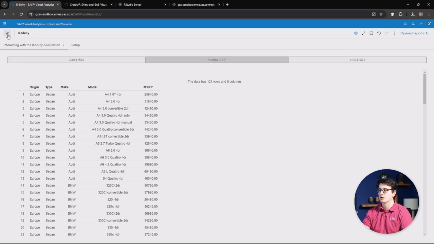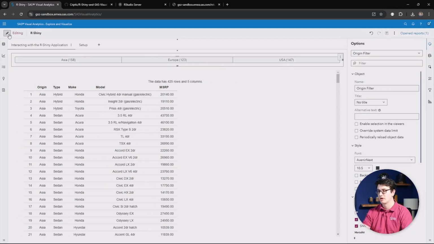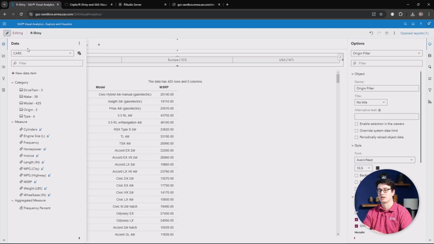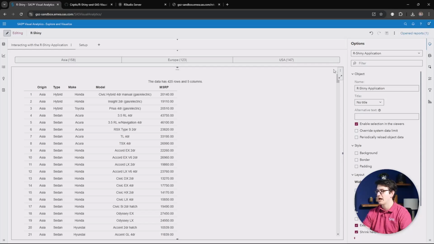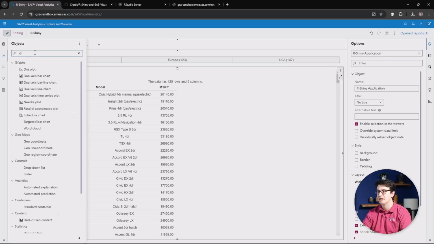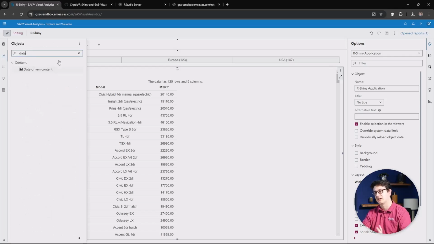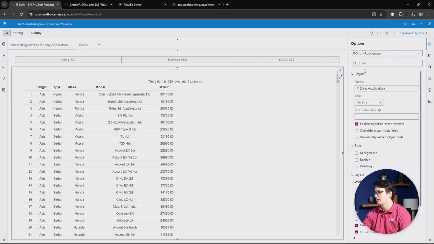For this, we are going to open up the editing mode of our report. In here, we have, of course, a connected data source, and in the linked repository in the description, all the files to recreate these examples are linked. Now, you can see here our data source that we have created and added, and then in the center, we have, of course, our button bar, but more interestingly, we have our data-driven content object. You can find these by going to the data pane and looking for data-driven content and then dragging and dropping it to your report. But in this case, I've already added it to my report.